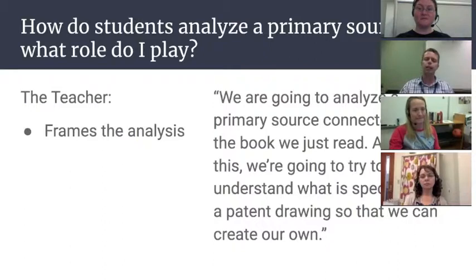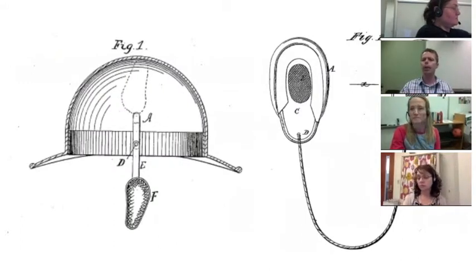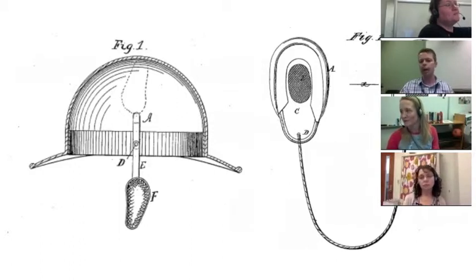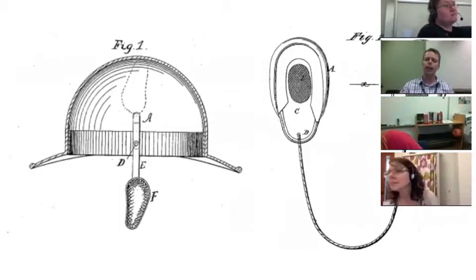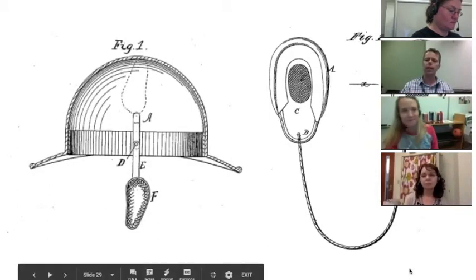And when we frame the analysis, what we're doing as a teacher is we're encouraging students to focus their attention in certain areas of the primary source. If not, they can go all over the place, and they're going to go in unexpected directions anyway, but the more we can guide them in a certain direction, that's going to help us connect that experience to the future learning that we're working on with them. So students are going to see certain things. If we say, tell me what this looks like as a patent drawing, they may be looking at the letters and the wording and the perspective, but if I ask them to try to understand this so we can improve upon it, they're probably going to be more focused on the actual image itself and maybe how it's actually going to work. So we're going to look at these things in different ways depending on how we frame the analysis.